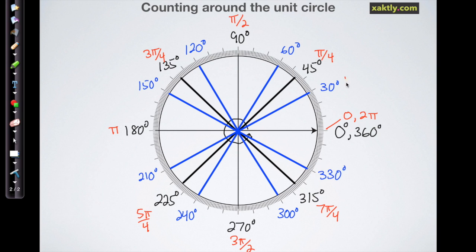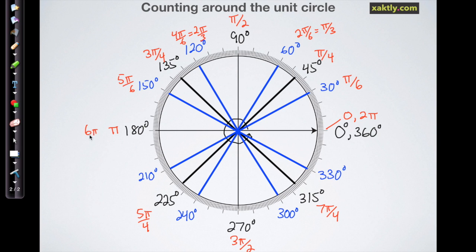And then finally those 30 degree angles. So a 30 degree angle is pi over 6, so 2π over 6 gives us pi over 3, and then we have 3π over 6, which is really just pi over 2. So we keep checking in on these angles that we've already done. 4π over 6 is really 2π over 3. So we'll try and reduce these as we go along. 5π over 6 stands by itself.